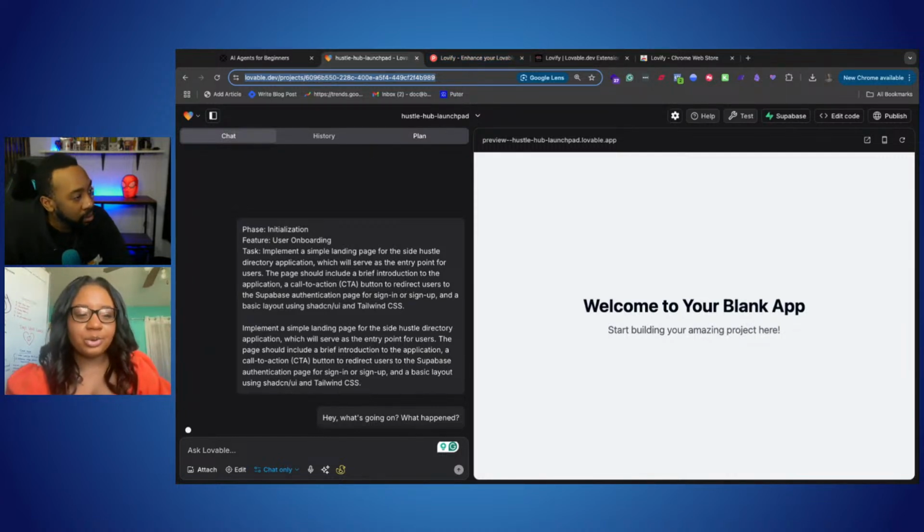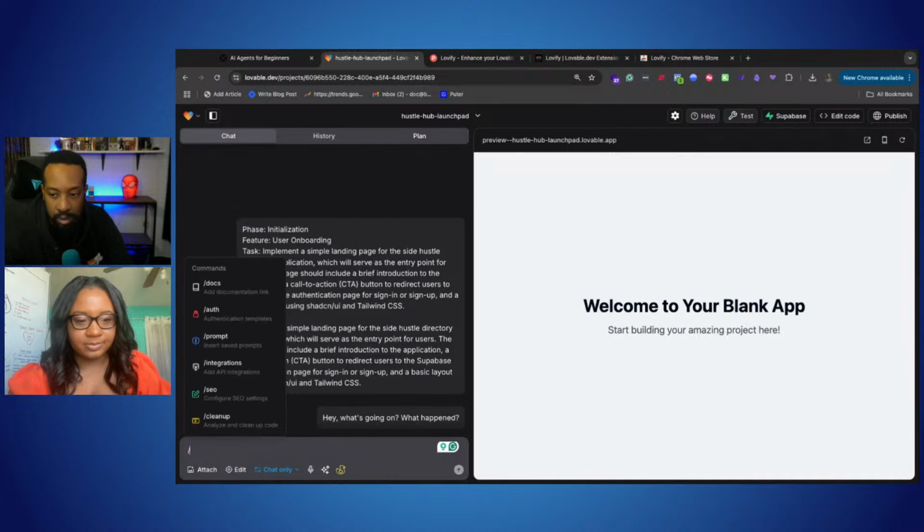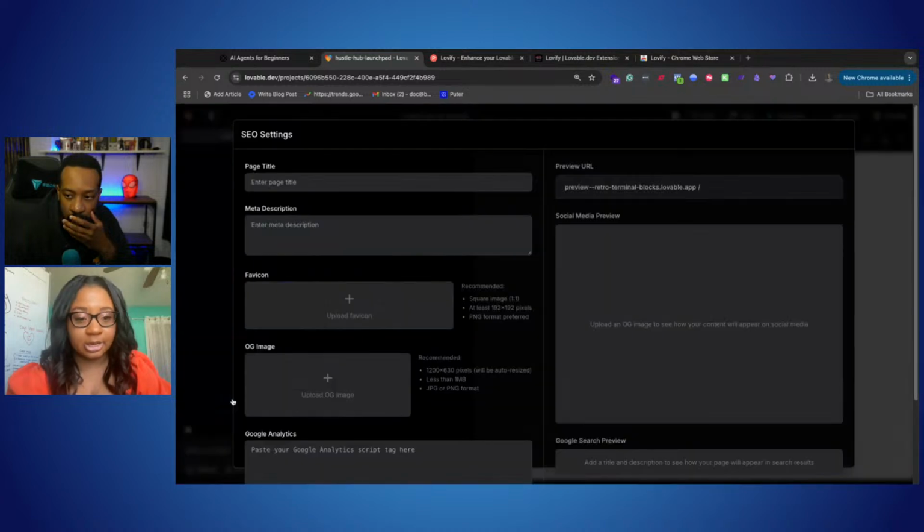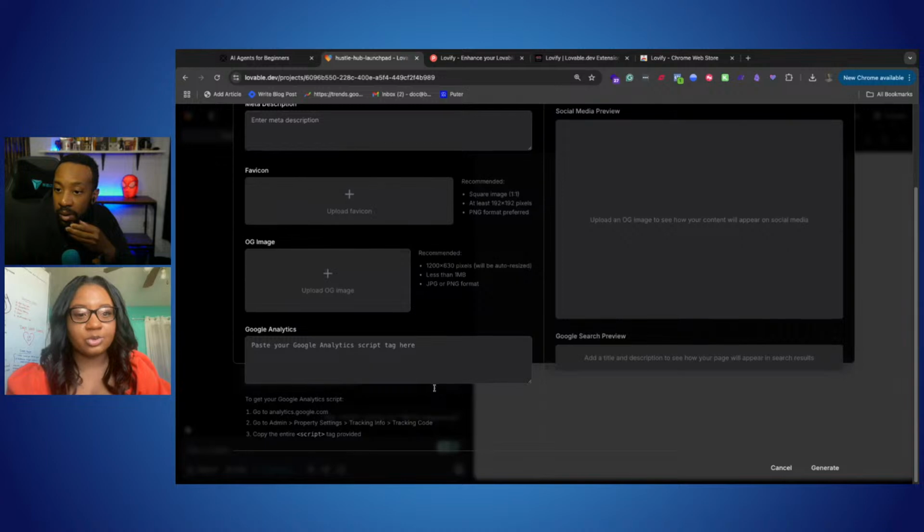So while we're waiting, you can go down to Ask Lovable, and this is a really cool thing that Lovify does. If you type a slash, you'll see these slash commands pop up. There are some really cool things you can do in here. One of my favorites is SEO. You can click on that or type SEO and it'll pop up. Here you can add in your SEO settings.